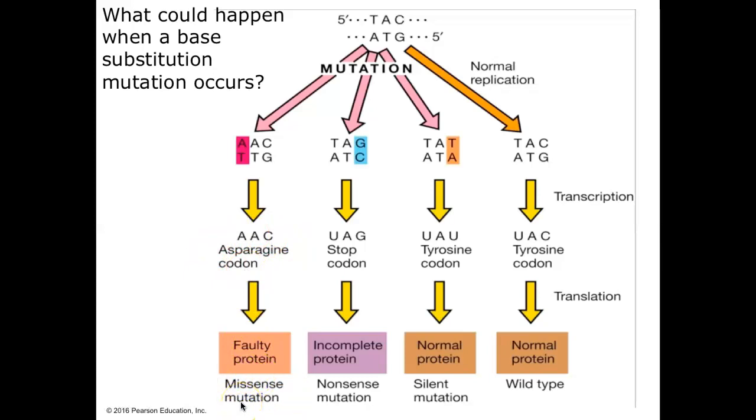That mistake can be good or bad or meh, okay? Because it just depends. The example I have in your notes is sickle cell anemia, which is actually this kind of mutation. Sickle cell anemia is a point mutation or a base substitution mutation where one amino acid gets swapped out, and that one amino acid played a huge role in the functionality of the hemoglobin protein. But other times you get a change in amino acid and it's not as drastic.